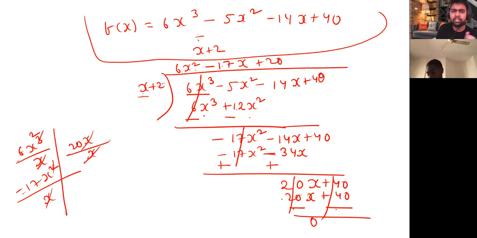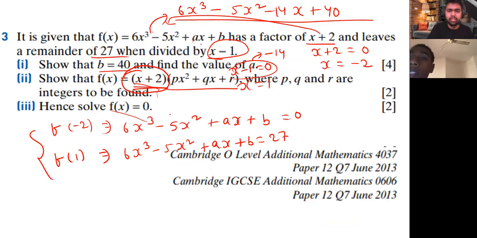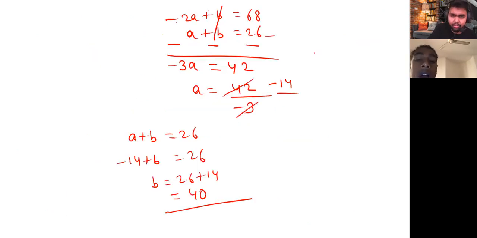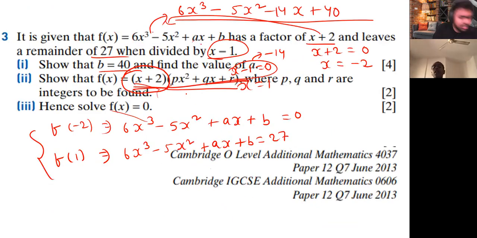Your remainder is 0, and your second answer is this one, 6x square. Let me write this term because I need to change the pages all the time. 6x square minus 17x plus 20. Okay, so here I solved this one. See, try to understand. I solved this part. And what was my answer? My answer is this thing which came: 6x square minus 17x plus 20.